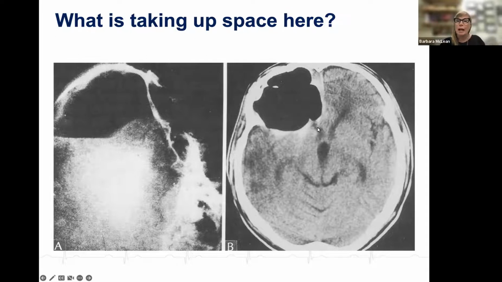And so what's going to happen is your two fluid chambers are here. This is your patient's right and left ventricles. Those are the lateral ventricles. And what often happens is one of the ventricles becomes compressed. Now, it's important to remember that in the brain, you have those two ventricles. That's the right and left ventricle. And those are fluid-filled chambers, but they're easily compressible. So what's going to happen is as you increase your brain mass, you start to compress those fluid-filled chambers. And that's really the first sign that we see when we look at somebody's CT.